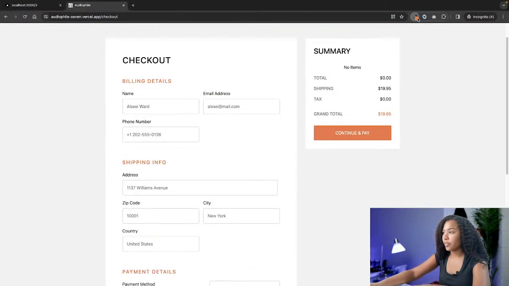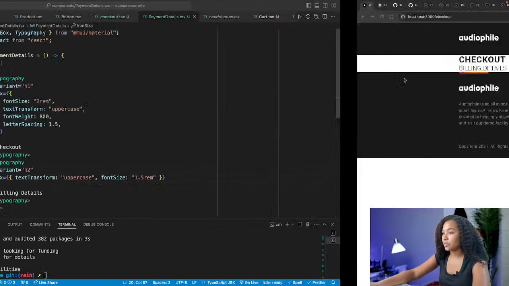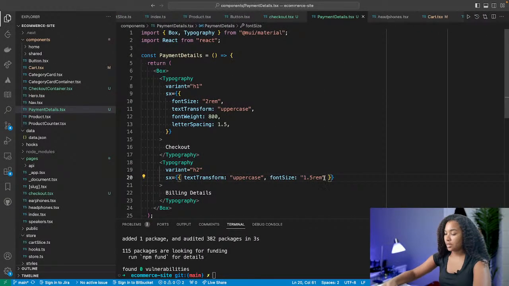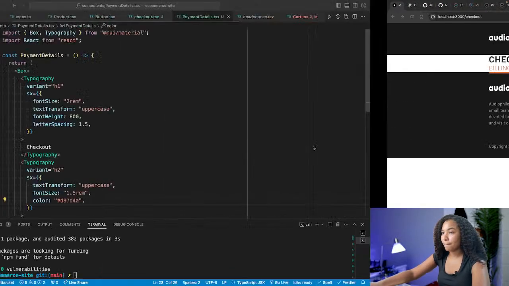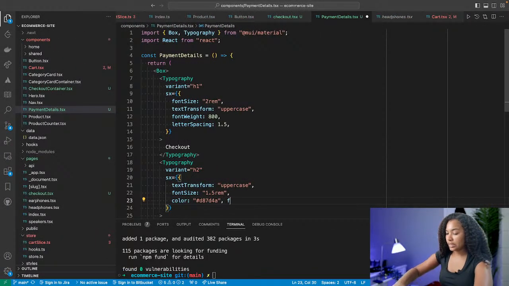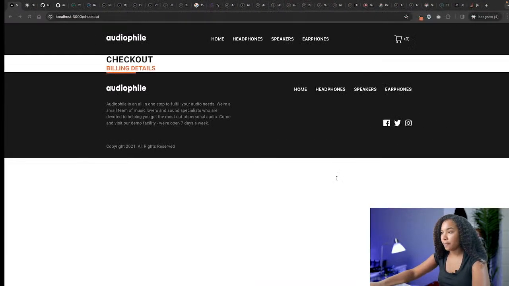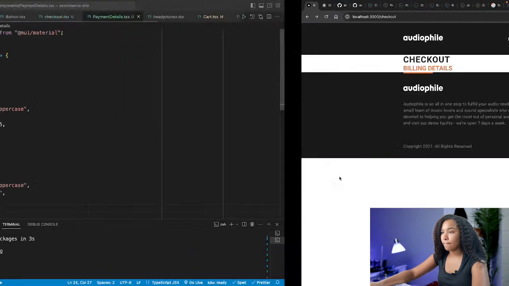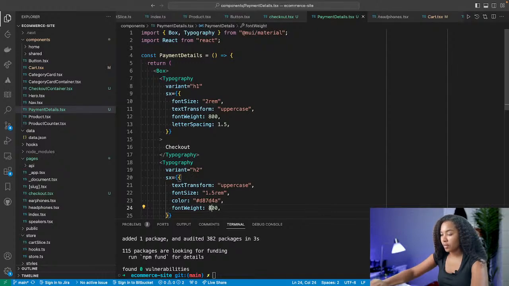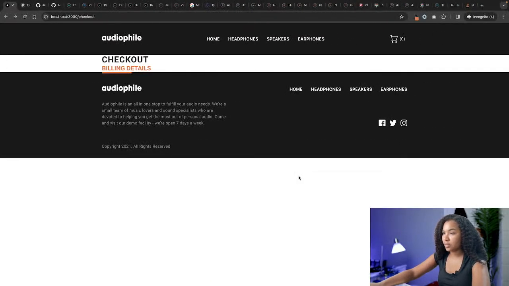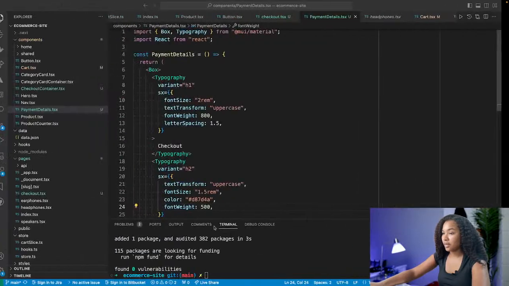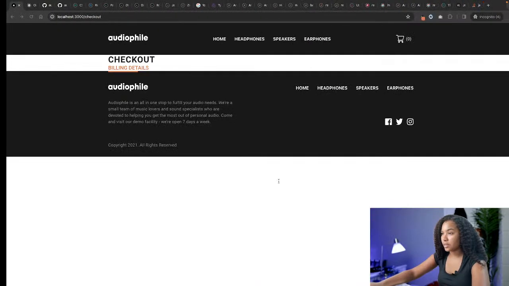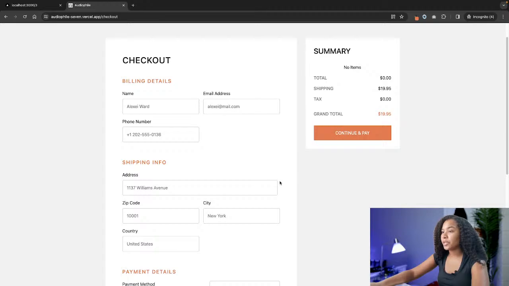And then we'll grab this color here, this consistent orange, and we'll say color that. And then we'll say font weight. It's going to be 800. We'll save that. Maybe too thick. Let's say 600 or 500. There we go. And maybe 1.25 rem for the size. All right, cool. That looks pretty good.